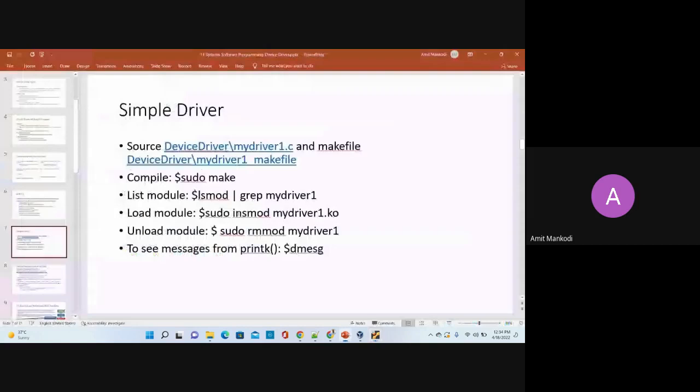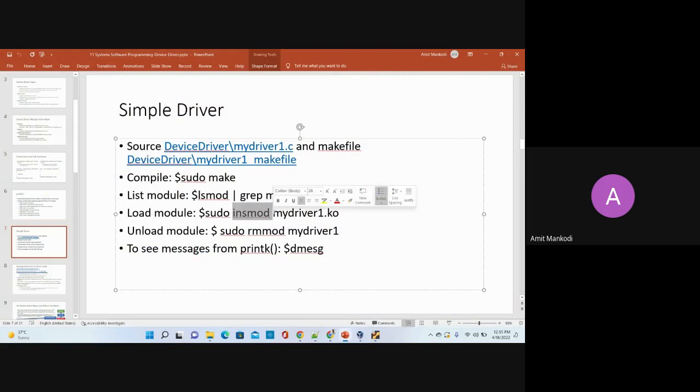So we have a command called insmod. Insmod is the command that says insert module, and we provide the .ko file to it, which will then load that .ko file into the memory. lsmod stands for list modules, right? So lsmod gives you the list of all the modules which are currently loaded, meaning all the device drivers that are currently loaded, whatever is running right now. And then rmmod is what we can use to remove the module.